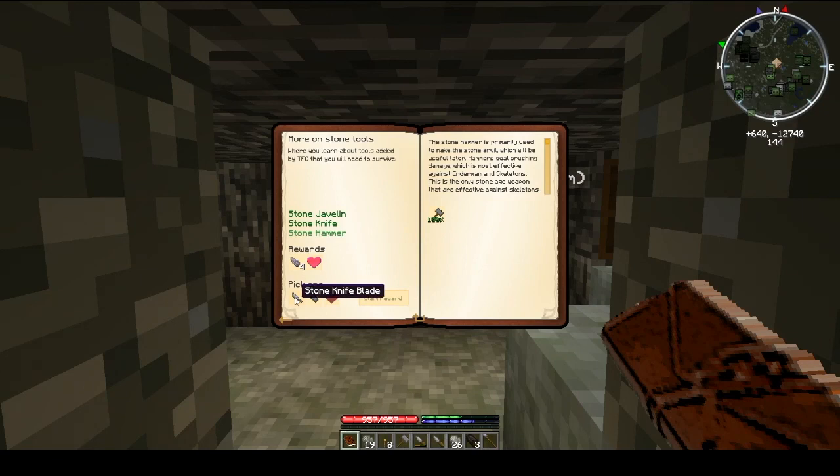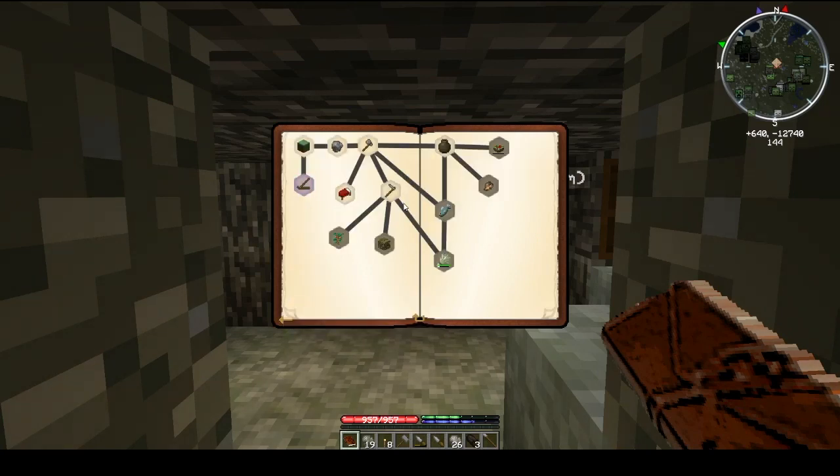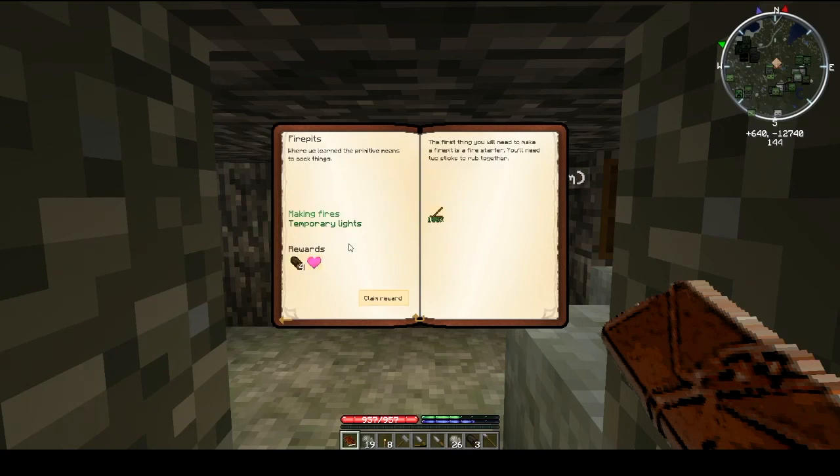So we can pick a knife blade, hammerhead. Those are easy to make, so I'm just going to take that. I don't know what a quarter heart's going to get me, but... Alright, fire pits. We made a fire pit.